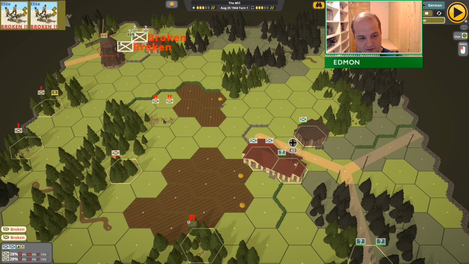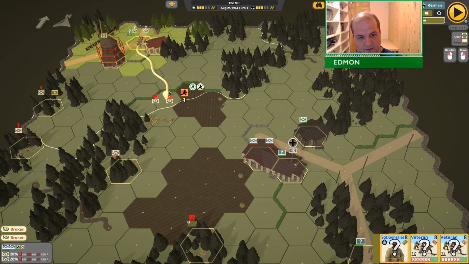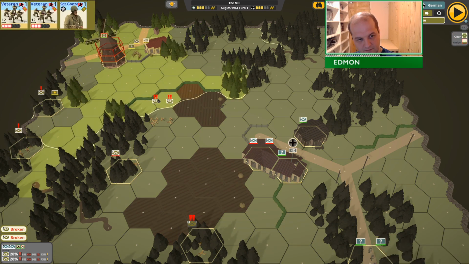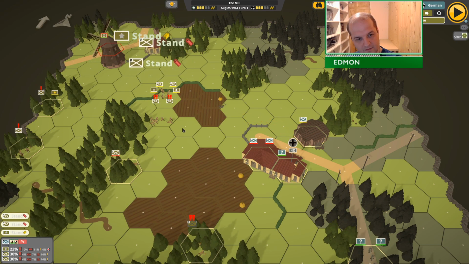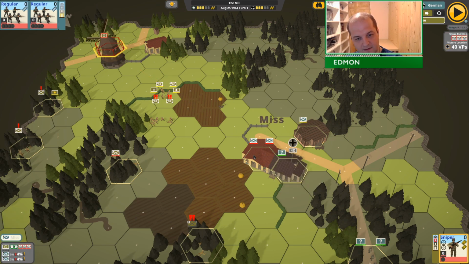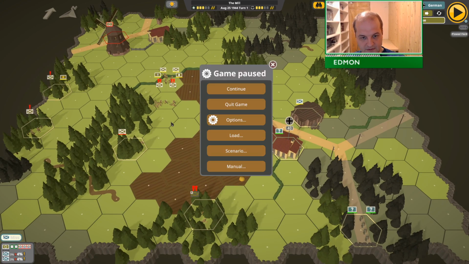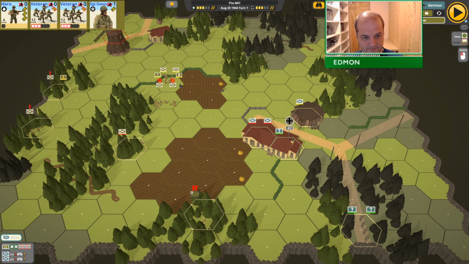But look, the tutorial doesn't even work because they didn't attack this group. So that actually did not work at all. The move that they wanted you to make did not actually work. I suppose we can just continue from this position.